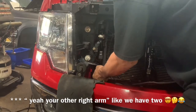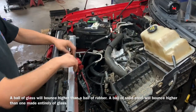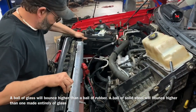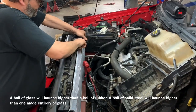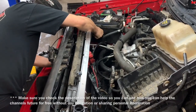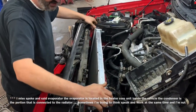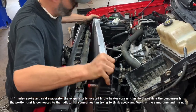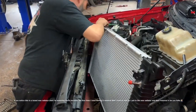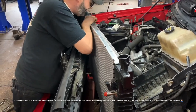Hopefully you've got it all the way out of there and can start to remove the radiator. Now that we've got the condenser released from the radiator, we can pull these little tabs back to allow the condenser to separate. Unhooking the evaporator and such, we should be able to pull the radiator out and move it over to the side, making sure any lines getting hung up on our radiator are moved out of the way.